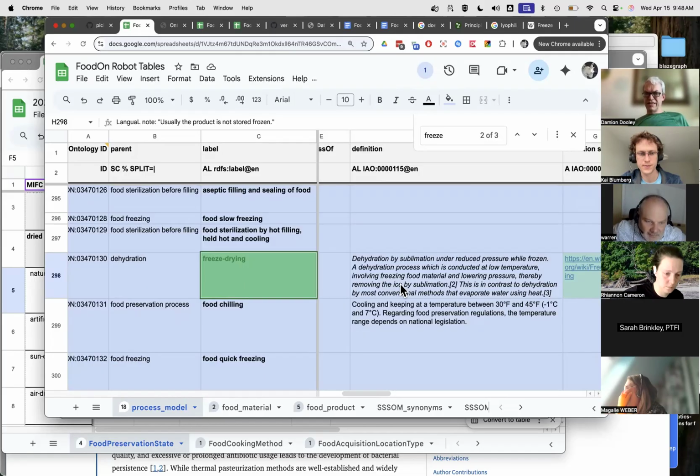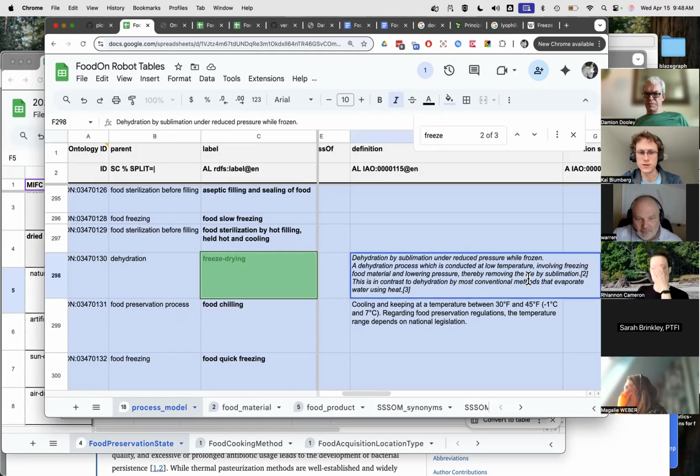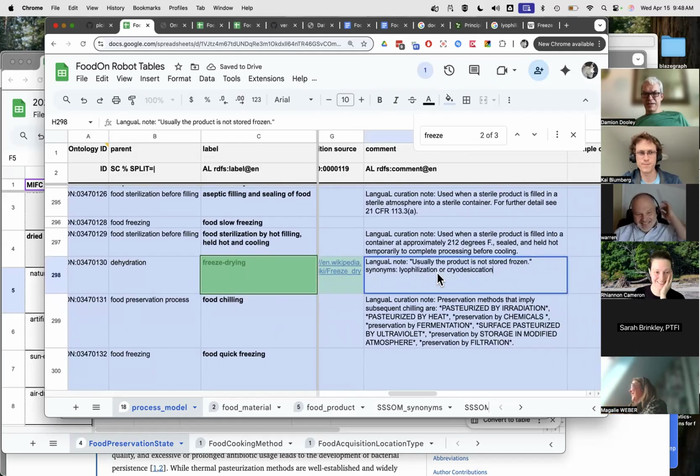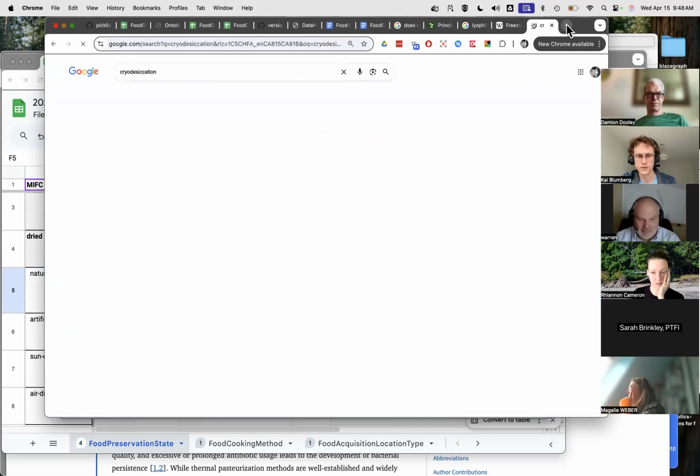Are they synonyms though, or is it a subclass? It sounds like lyophilization is a subclass of freeze drying. I think they're synonyms. Cryogasification, I've never heard that word, but as far as I can tell, I think that's also a synonym. I would go for a synonym also. Yes, Wikipedia also says it's a synonym, not that Wikipedia is the be all. Great. So cryodesiccation could be an example, but not a synonym exactly.